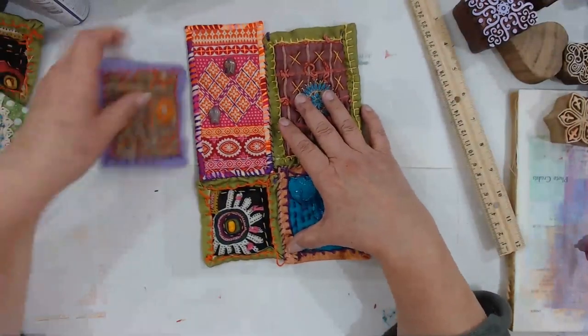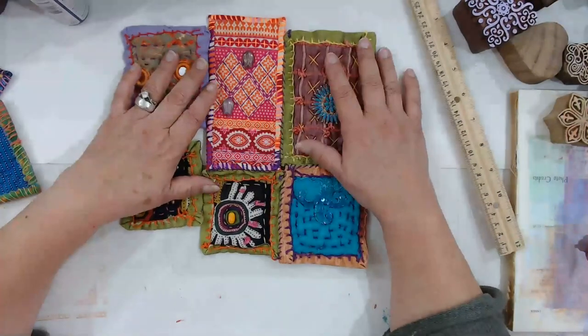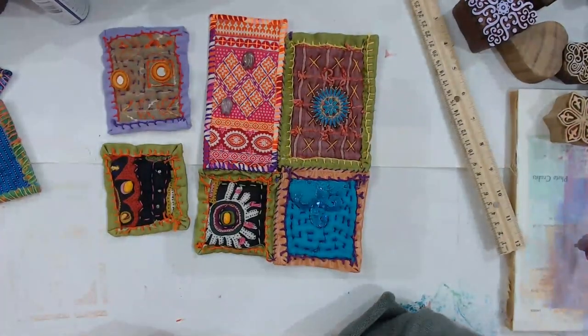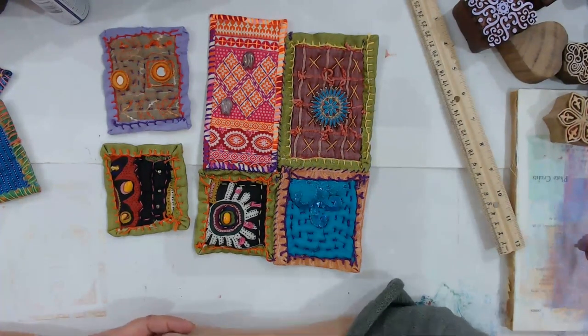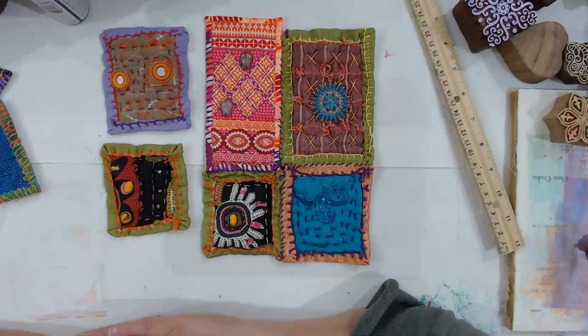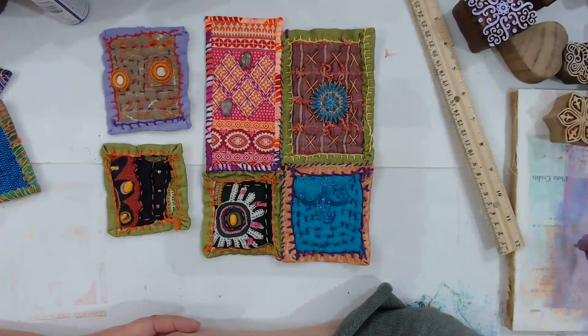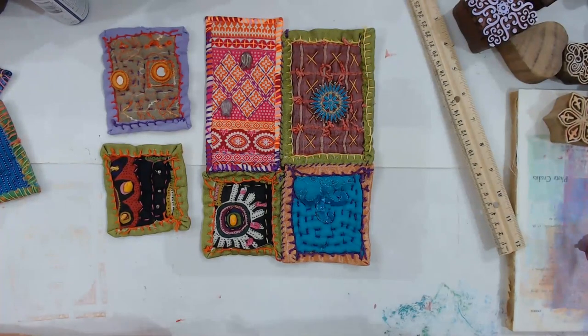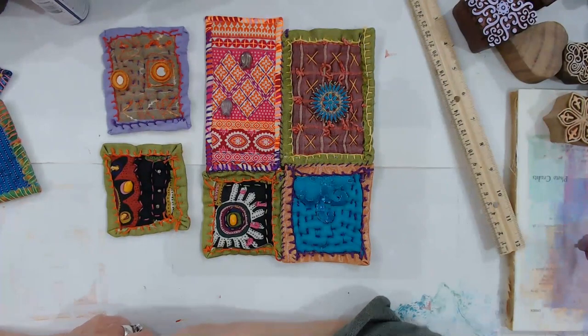And so I think that's my next little thing I want to start working on, and start making these little journals. I think they are so cute. You can look her up on her videos. She has an older video that shows you step by step how to make them, and it's a perfect thing for scraps. Just perfect. And I would encourage you all, if you do have scraps and you like just sitting around sewing, because you don't have to have a sewing machine to do these. And they come out really cool.